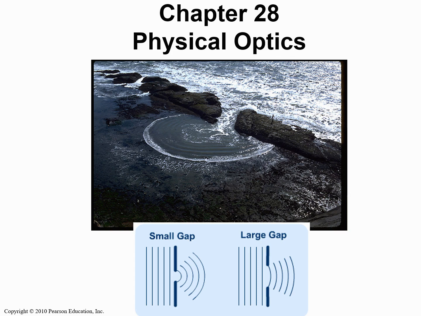Now, one of the phenomena in physical optics is called diffraction. And so in this chapter, we're going to learn about diffraction. We'll also learn about polarization. Diffraction is interesting because all waves diffract. Sound waves diffract, light waves diffract. We're going to study the diffraction of light in this chapter. But even physical water waves diffract.